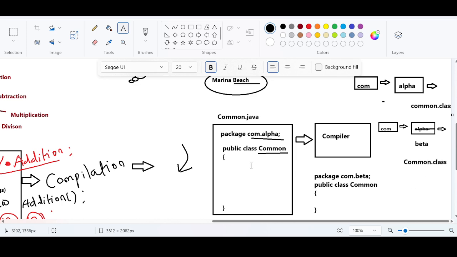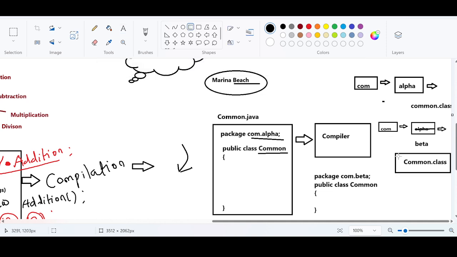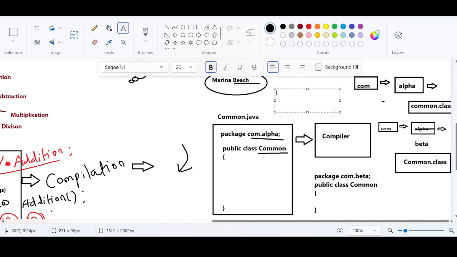Now, if in future your team leader asks you to import the common.class, you would ask him, which common.class are you asking about, right? There is no naming conflict here. They would say the functionality of the common.class file inside the beta package or inside the alpha package. Because the name can be the same, but the functionality can be different, right? Both names are common, but the functionality can be different. Which functionality we are specifying can be differentiated by using the sub packages. The more sub packages you create, the fewer the chances of naming conflicts.